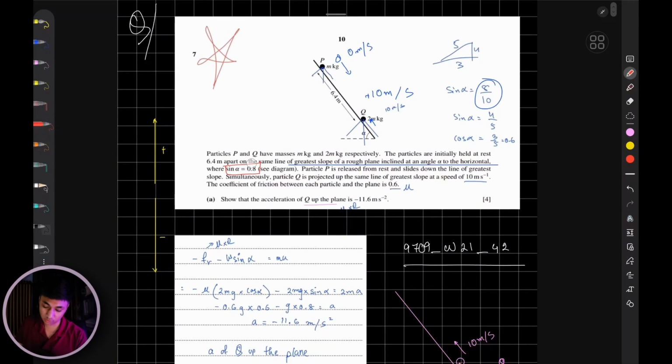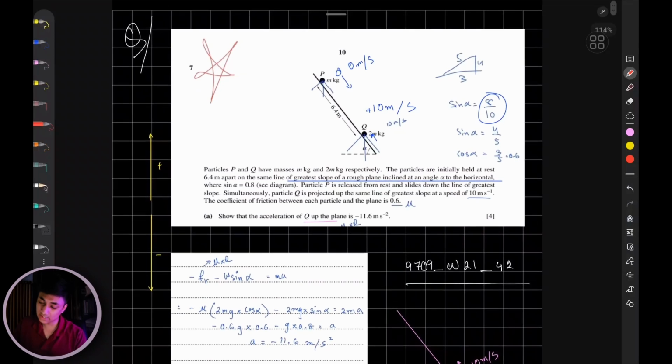And I can also break this down to understand what cos alpha is going to be. Sine alpha is 8 by 10, if I simplify, 4 by 5. So, opposite by hypotenuse, your hypotenuse is going to be what? 5. And your opposite side is going to be 4. So, you can find out what the adjacent side is. If you use Pythagoras theorem, it's going to be 3, right? So, if you want to find out cos, which is adjacent by hypotenuse, adjacent is 3, divided by hypotenuse, that's going to be 5. So, your value turns out to be 0.6. So, you know the cos alpha value, you also know the sine alpha value.